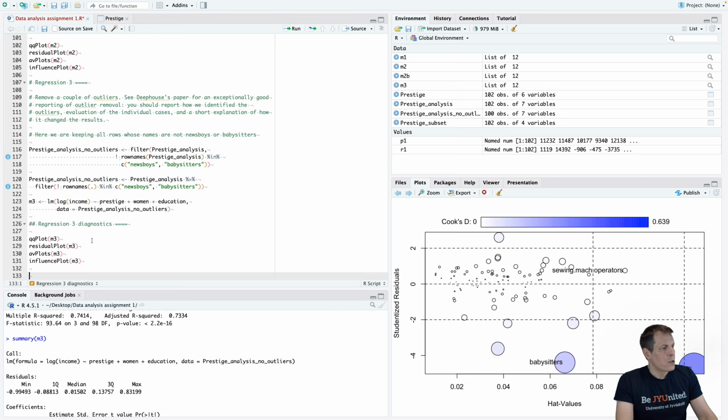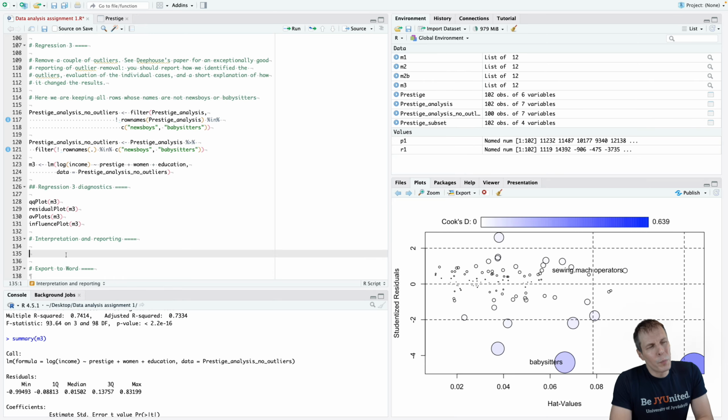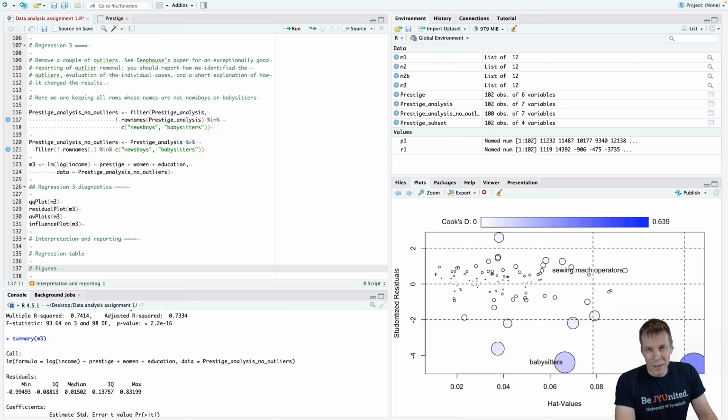All right. So this is the third model, and what we need to do next is to think about how do we go about interpreting these results. Typically, regression results in a journal article are reported as a table. So we need to do a table, and then we need to do figures. These are not normally interpreted or reported in any journal article, but I'm personally a big fan of plotting regression results because they allow you to see how well the model actually explains the data, and also they allow you to interpret the magnitude of the effect.